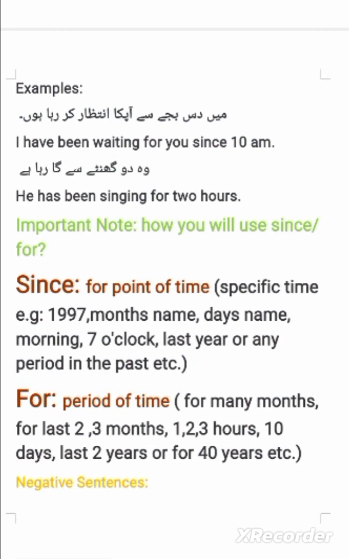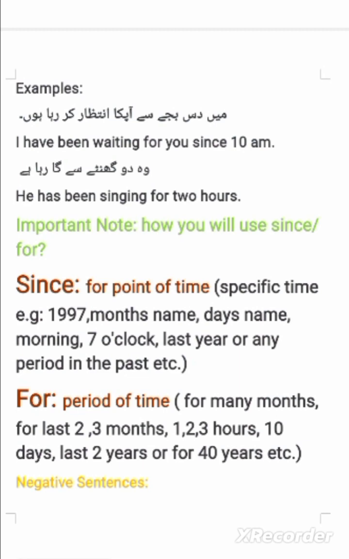So it means we will use for with 2 दिन से, right, but यहाँ वहाँ पे for यूज़ होगा. But days का name mention अगर हम कर दें कि मैं मंडे से, then there will be since, right, and also we use since with morning, evening, afternoon. All right, and also when there will be the specification of time.